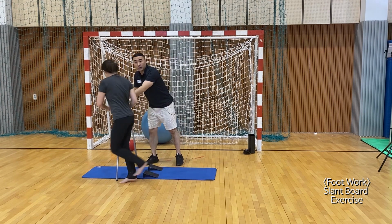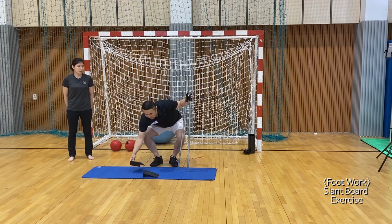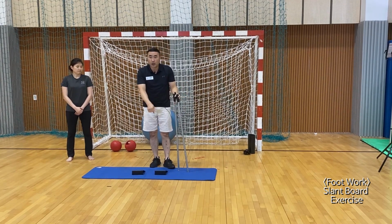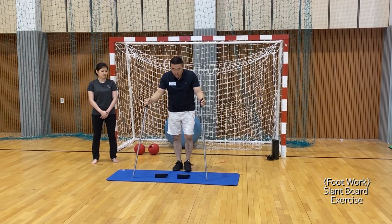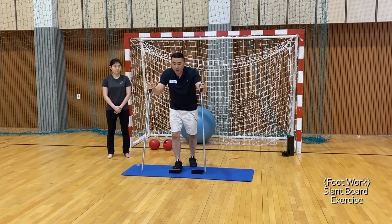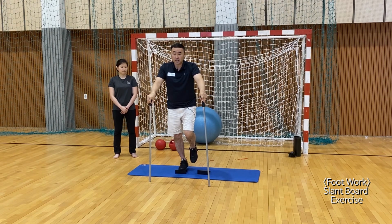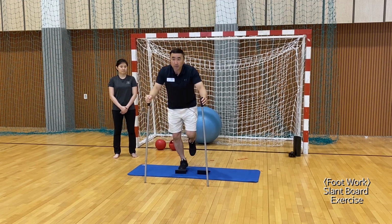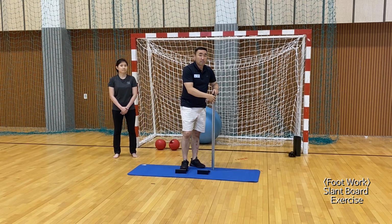Now, I'm going to show you other techniques that you can use for your players. Now I'm going to face you directly this way. Now you know how it looks, so you can imagine where you put your foot. We're going to go single leg this time. You're still relying on the sticks here, and then you put only one leg on the slam board, just like I did. So now I'm going to squat down and up.